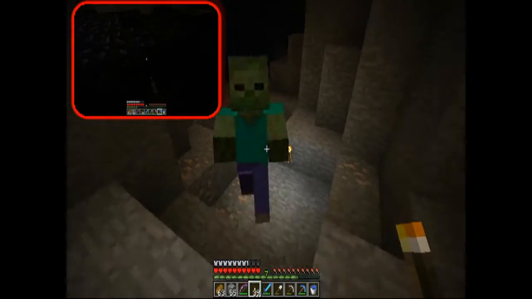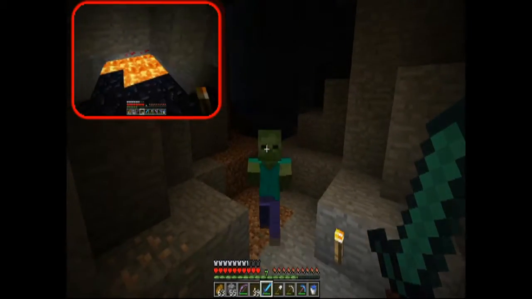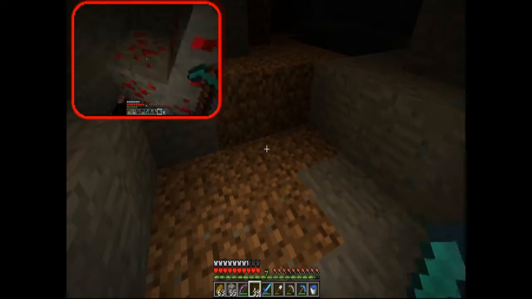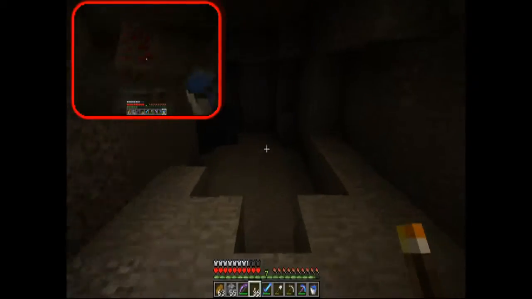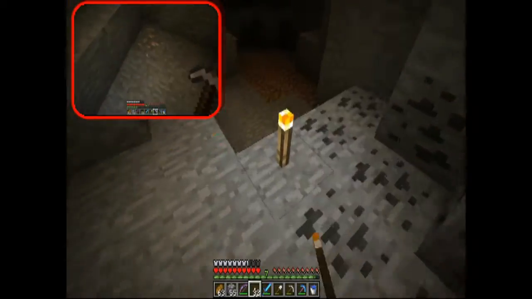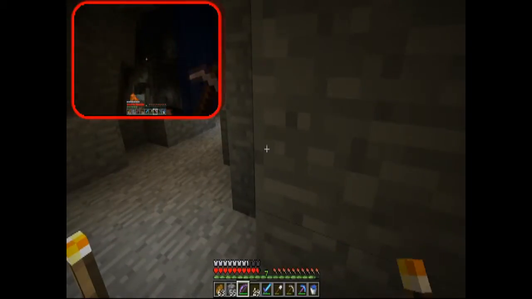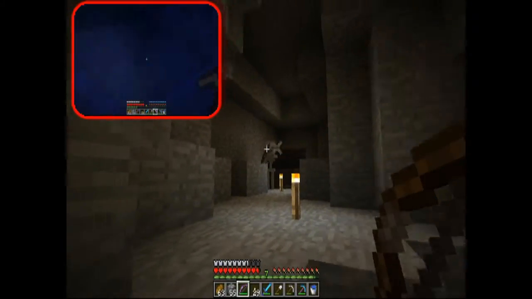Just that there's enemies everywhere. I'm loving that knockback. It's really saving my life against the creepers. It's not so good against skeletons though, because when they bounce back, they get the chance to shoot me. Like that. Yeah, but I got power. In the face.